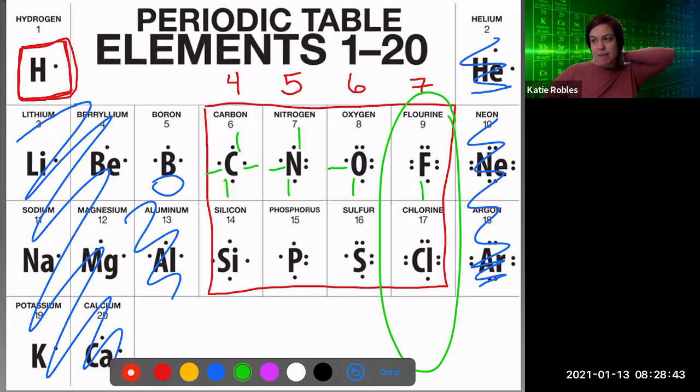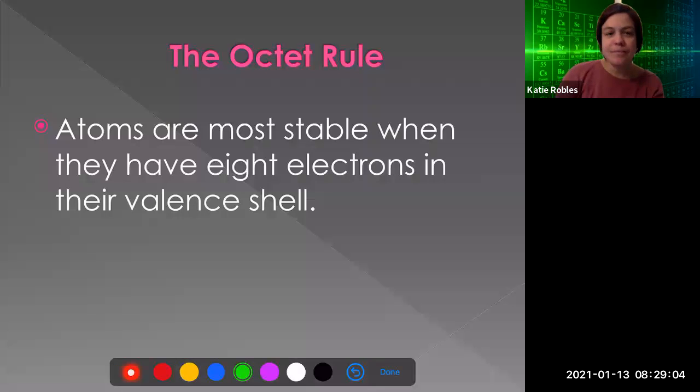Okay, so this table right here, this picture really has more information on it than any of the rest of the pictures that I'm going to show you, because of all the patterns that are followed on the periodic table. And then hydrogen over here is just trying to get one more electron to be like helium, so hydrogen only bonds once. Okay, hydrogen doesn't bond like 7 times or something like that. It doesn't work like that. You can't have that many bonds.